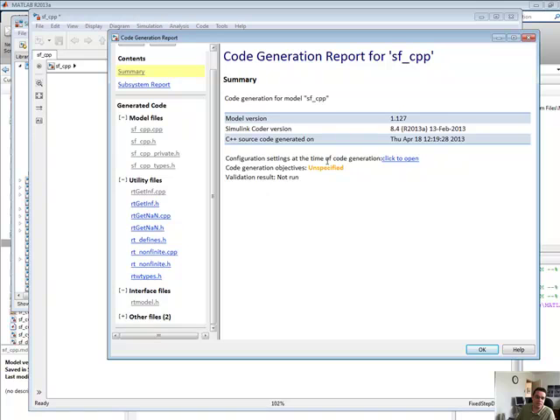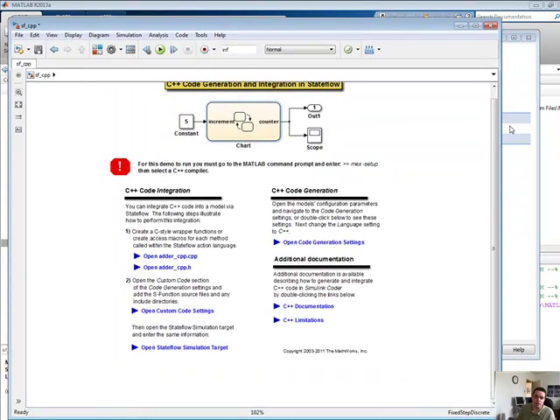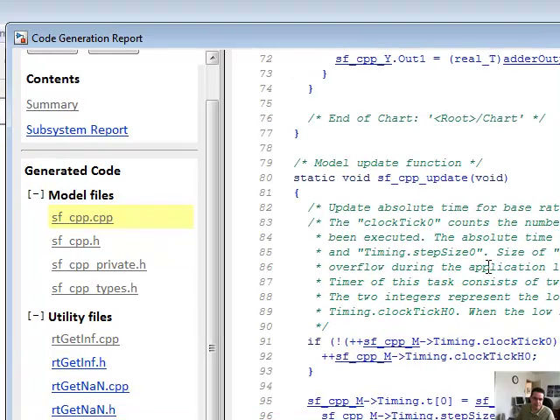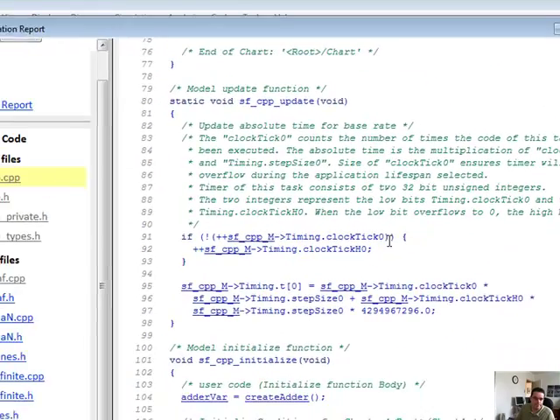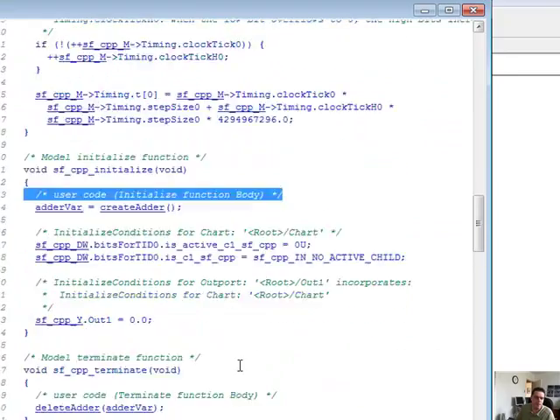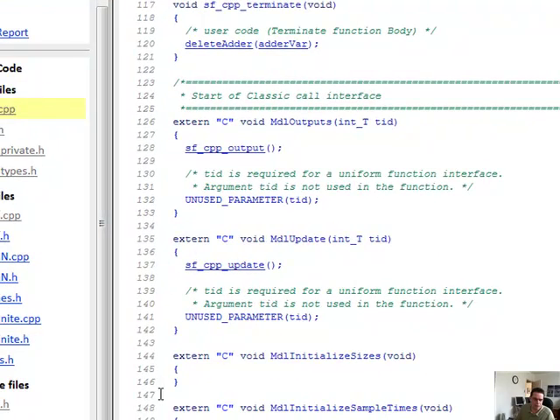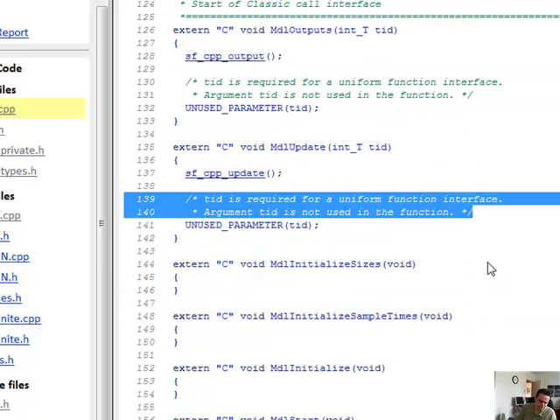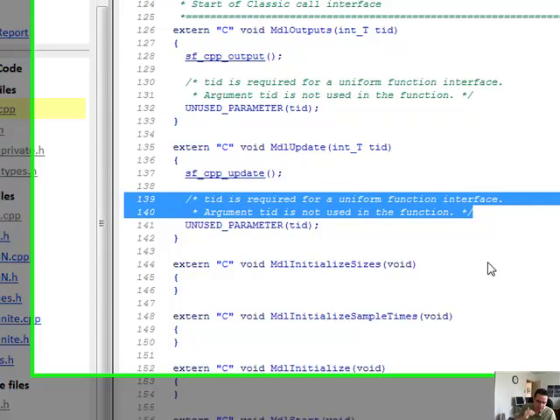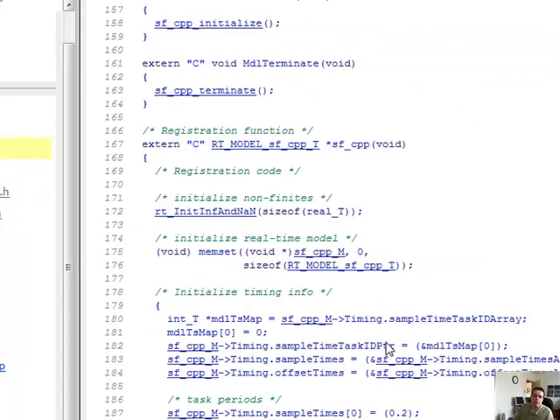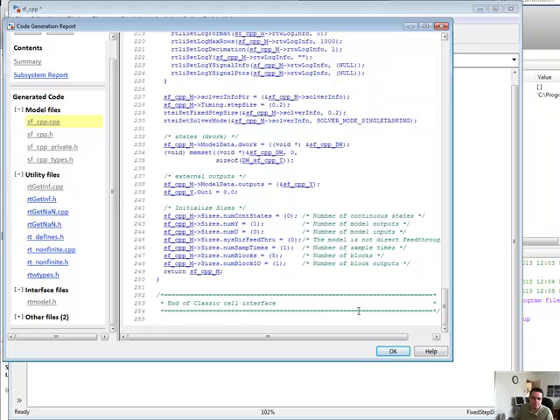I don't want to get too much into this. The code is not too hairy. Let me just show you some. So here, everything's commented. This is automatically generated. Now check this out. You're not only going to get the code, but it's going to make a reference to somewhere in your Simulink model. If you have a custom MATLAB M script, you can automatically, through trace points, I can't remember what it's called, it will put the line of where it's generating that MATLAB M script file, and then bang out the C or C++ equivalent in the actual C source file. Okay, so the code's not too bad.